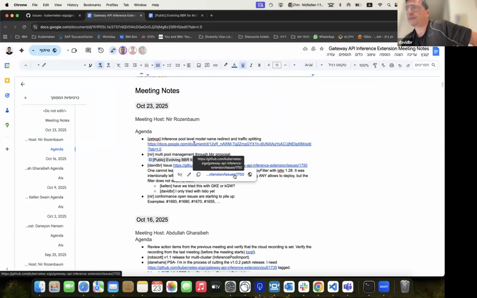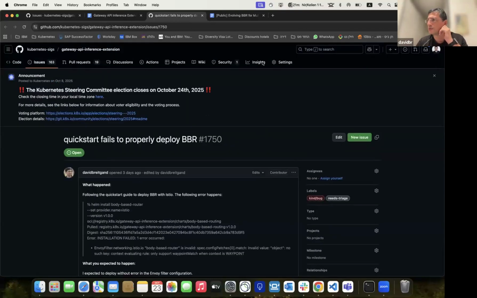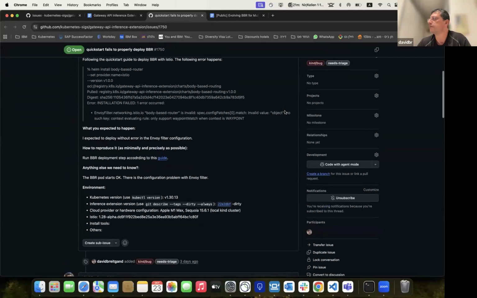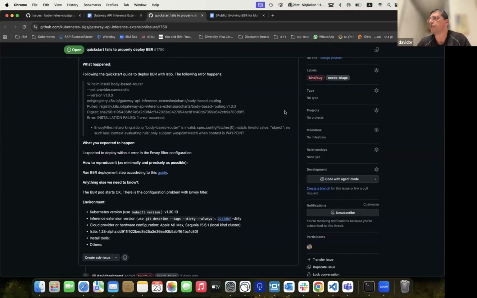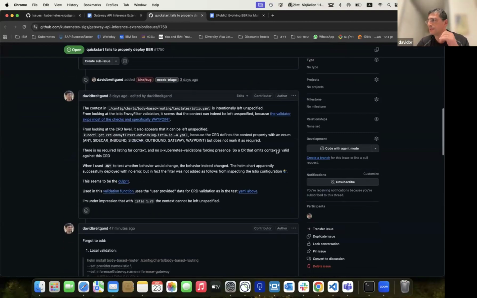Thanks, Nir. I think this is a short discussion, basically, and some of it is already happening in the notes. I bumped into this nuisance when I moved to Istio 1.28, and I didn't see it with previous Istio versions. There is a template file that you use when you deploy an envoy filter for BBR.